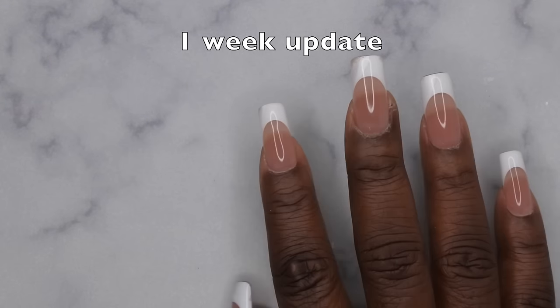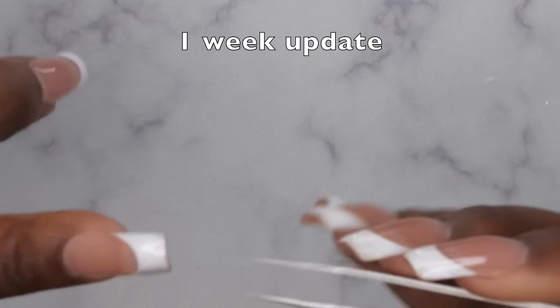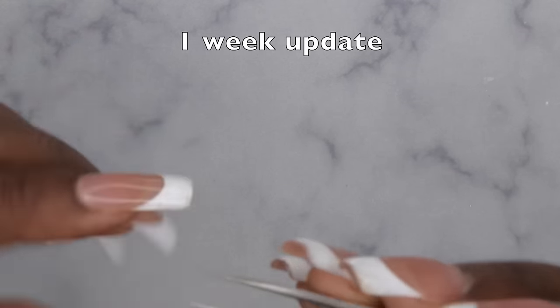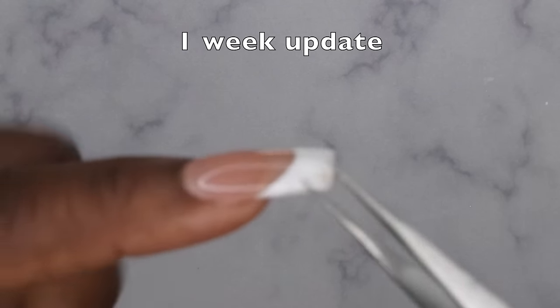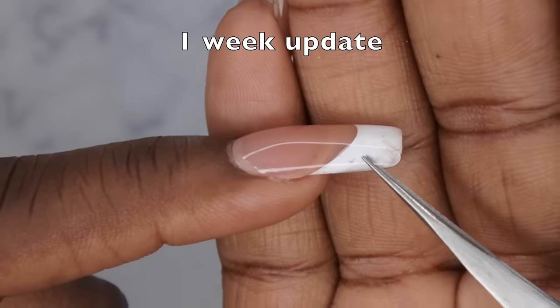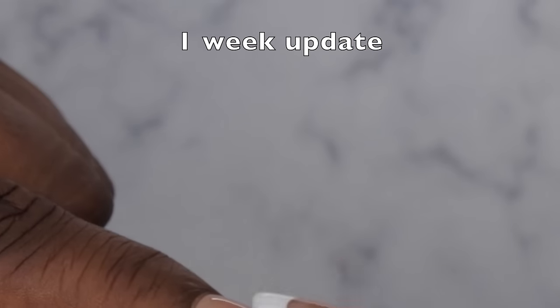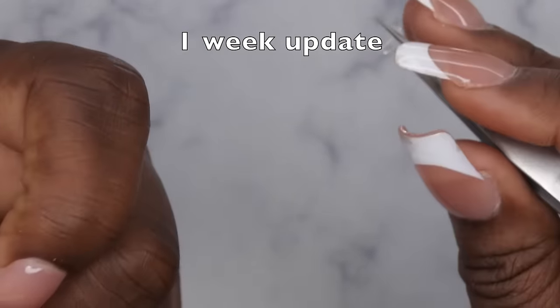I'm gonna just try to peel one on camera with you guys, and then I'll peel off the rest off camera. So let's just do this nail. This was actually the first one that started lifting on me. So I'm gonna go underneath. You see how the tweezers can go underneath here? That means that it's lifting, right? You see? So I'm gonna just try to peel this top coat off if I can here. I'm gonna just try to peel it off as best I can.